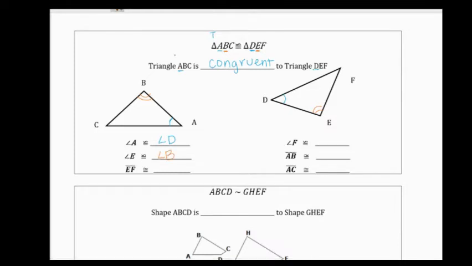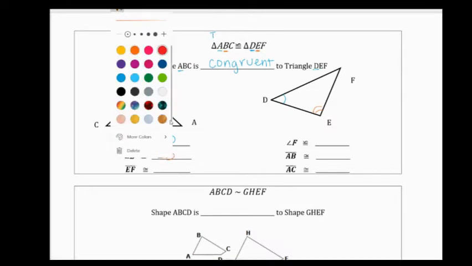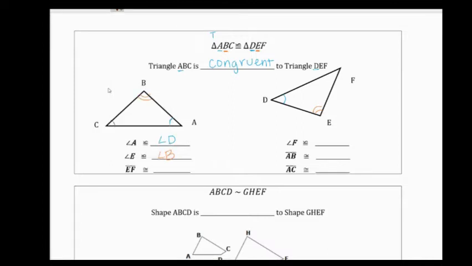So that only leaves us with 1 angle left in both pictures. And we have angle C, which was the last letter in the name. And that corresponds with angle F. And since these 2 triangles will be congruent, that means angle F will be congruent to angle C. So we're using the order of the name here to help us decide which angles are congruent to one another.